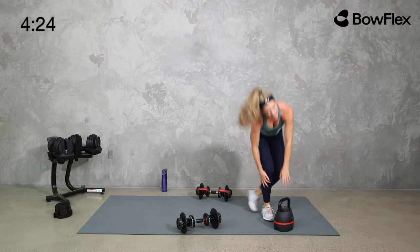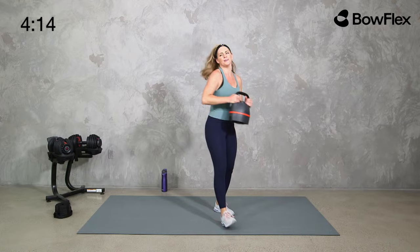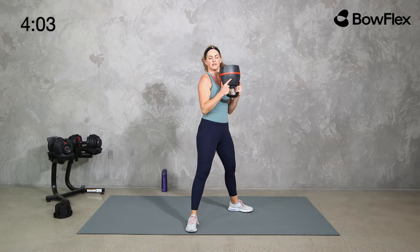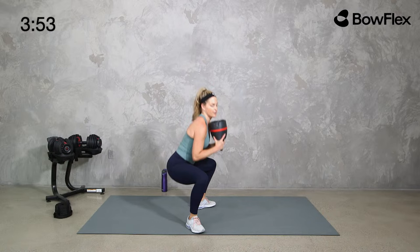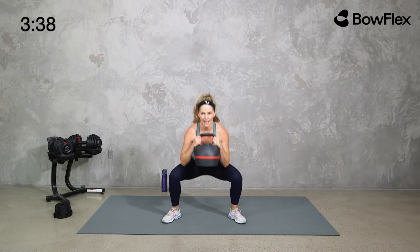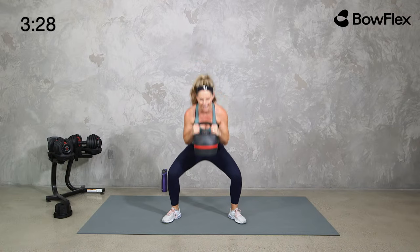Can we do it all again? I know we're racing against the clock — full body burn. Goblet squat using your kettlebell in the center. You can also flip it if you want. Sit low — if you want to turn those toes out a little more of a sumo, that works too. Weight close to your body — that's going to keep the core engaged. You can hold it either traditional goblet squat or flipped. Drop those hips — I know you're tired, but you can do it. You showed up on a Monday. Let's finish it out.